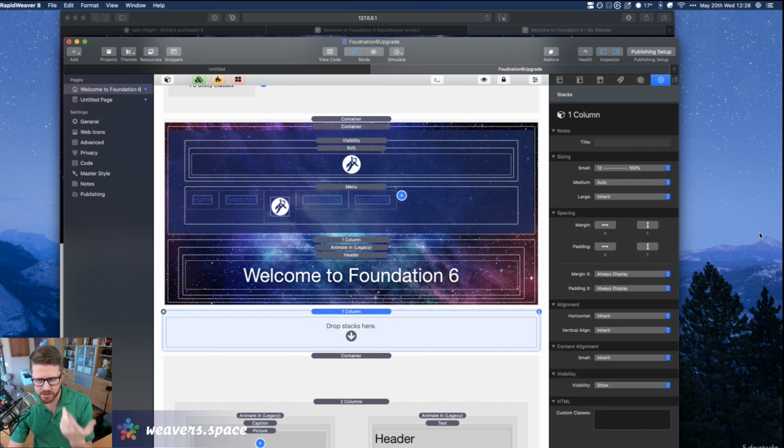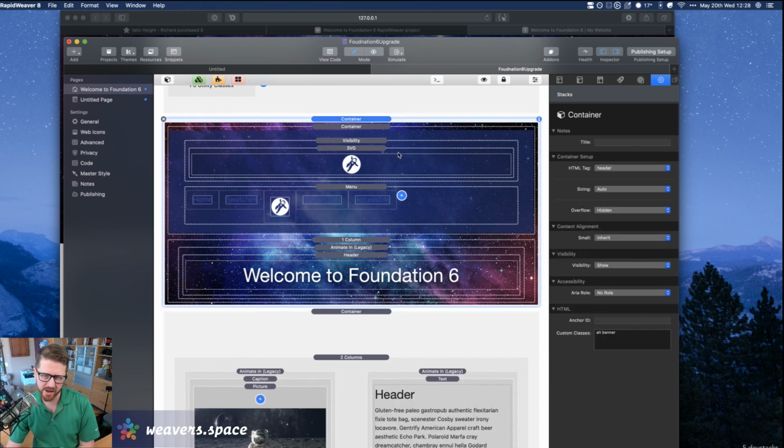Different options for sizings, for margins, for aligning your content. Most of the time, you're probably going to use containers on the outside of your site to control the width. And then most of the other times, you're just going to use a one column. Okay. But you're going to use a one column when you want particular one column features. So maybe just play with a container and a one column and learn what those features are and how each one works differently. But hopefully that quick overview helped you out a little bit, Jody.